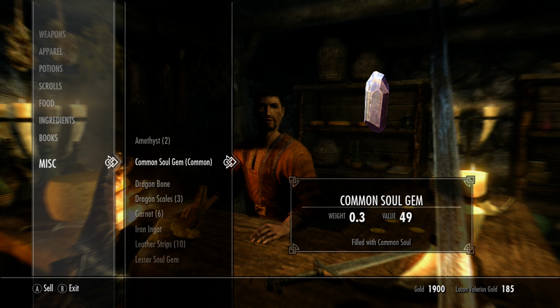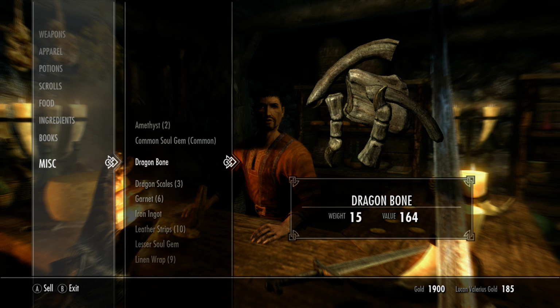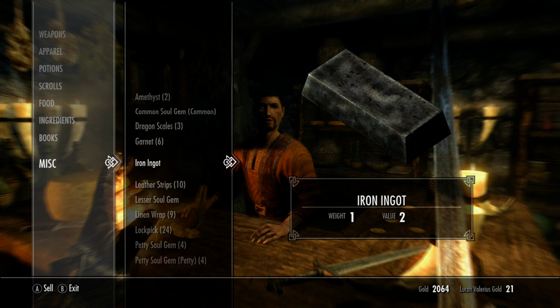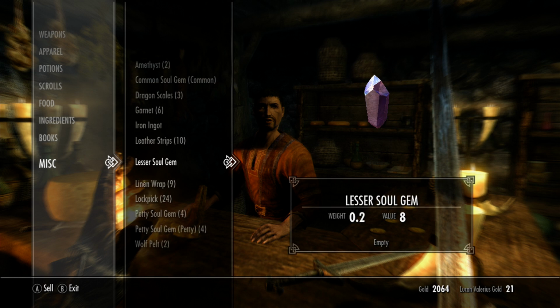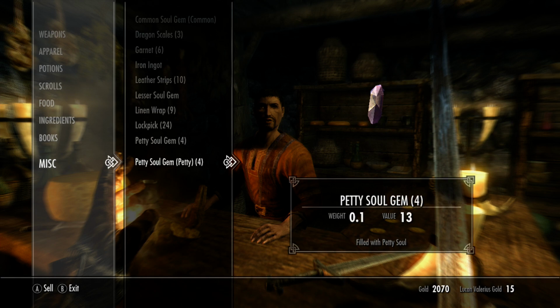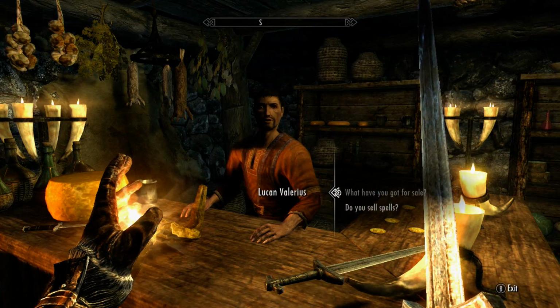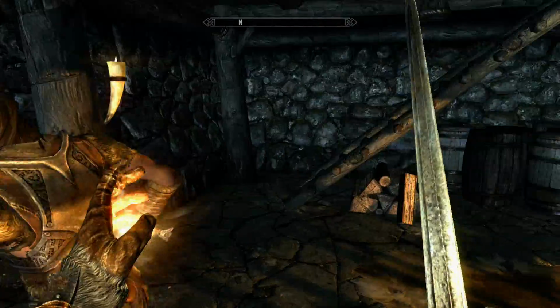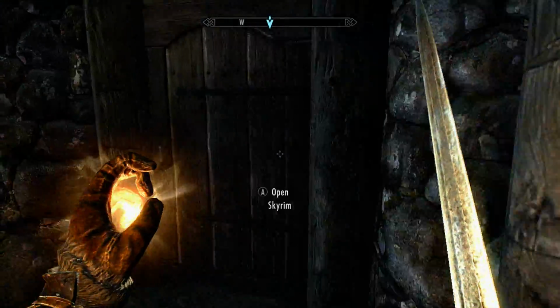Get rid of the bear pelt and charcoal. Ooh, dragon bone. Yeah, we'll sell that. What the hell? Keep the dragon scales because you might be able to make some armor out of it later. We'll get rid of the wolf pelts. Excellent. Right, okay, so all right, then. Let's get out of here.